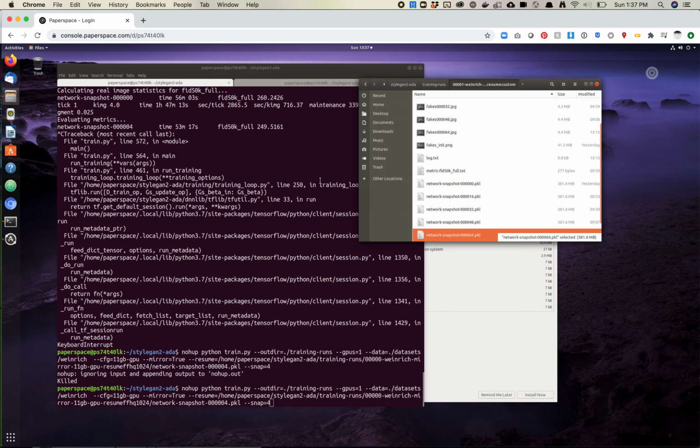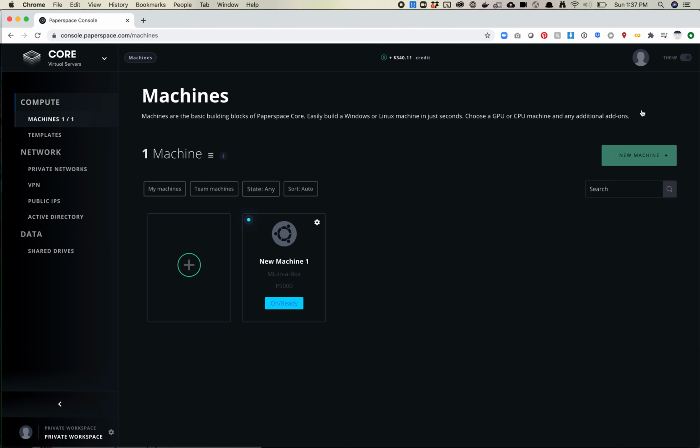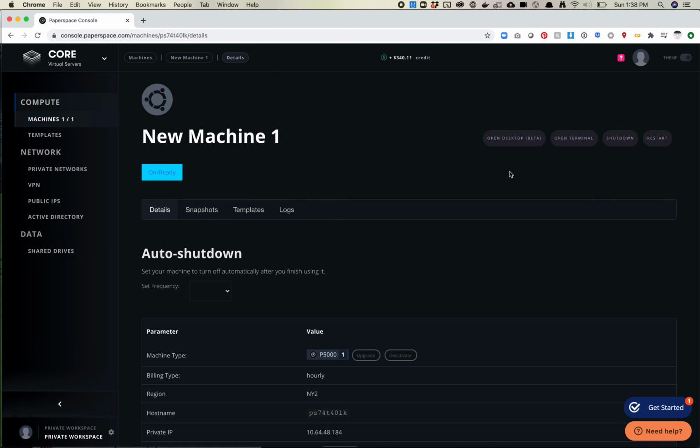So once you've done everything you want to do, there are two things you can do. The first is, let's go back to the console. If you're not going to train anymore, but you're not finished using the machine, like maybe there's another model you want to train but you have to build your data set, or maybe you might come back to this and train it for a little bit longer once you've played with it a little more, the thing you'll want to do is click on this gear icon, come over here and go to shutdown. So this will just shut down your machine.